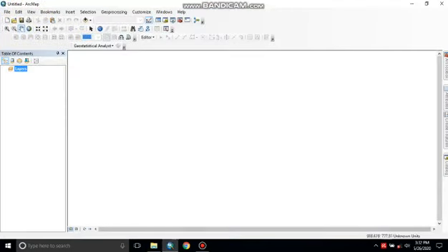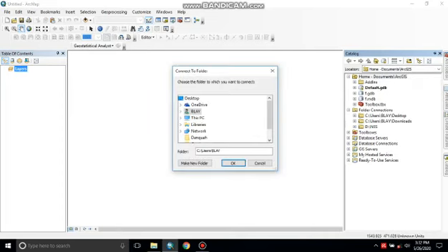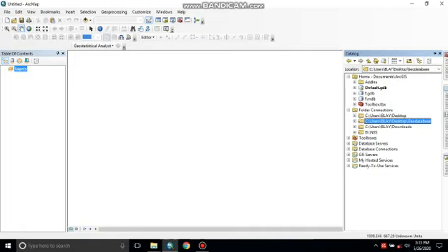Then I'll go back to my ArcMap, go to Arc Catalog, and connect the folder. This is the icon or the function to connect a folder. I click Connect to Folder and locate my folder on the desktop. This is the folder. You click on Geodatabase and you click on OK. So now our Geodatabase folder has been connected. We are going to create our file geodatabase in the working folder, and afterwards, we'll create our personal geodatabase too in our working folder.